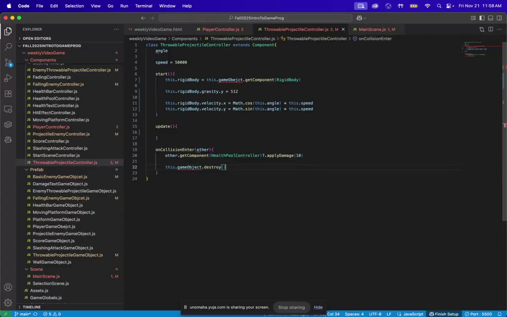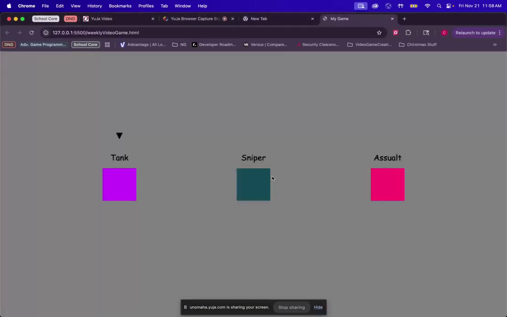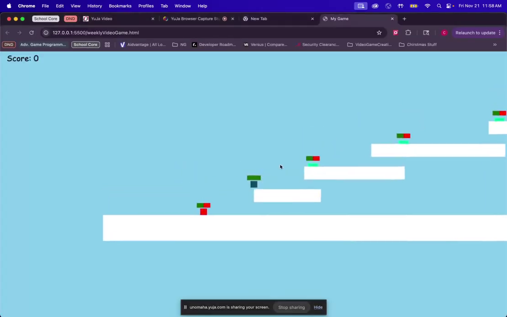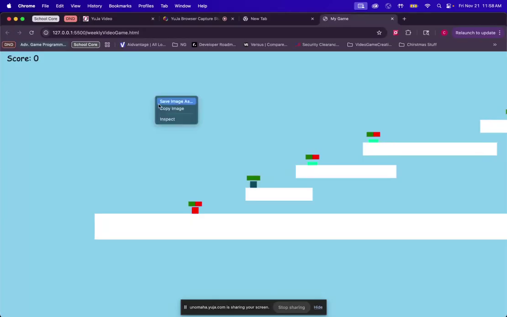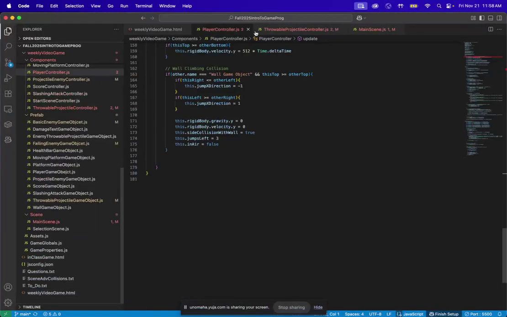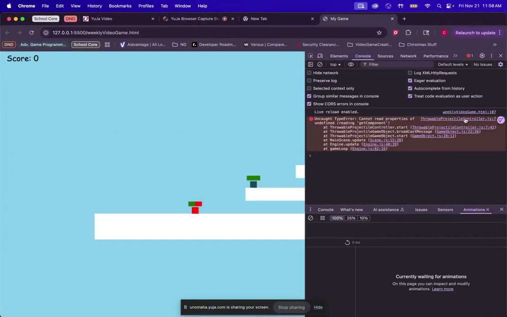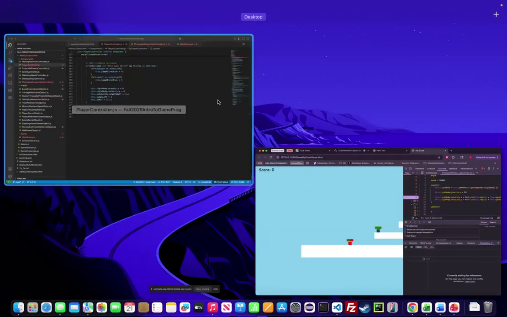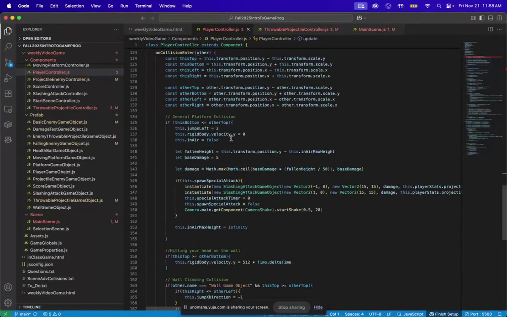So now one thing we actually see is that if we go over here, Sniper, it is not liking get component. I'm gonna spell it again.